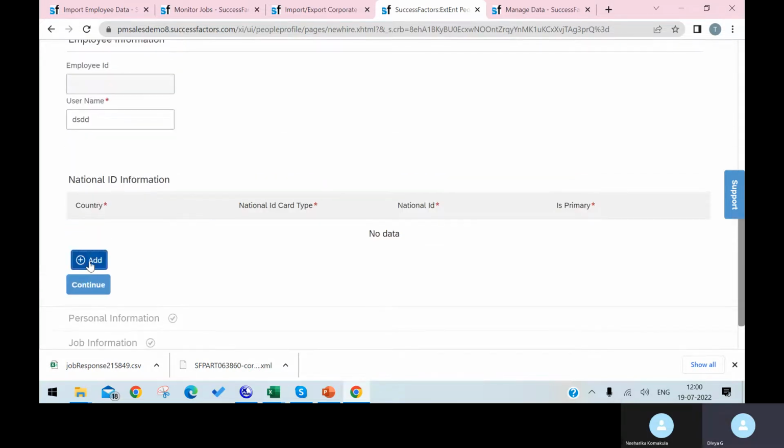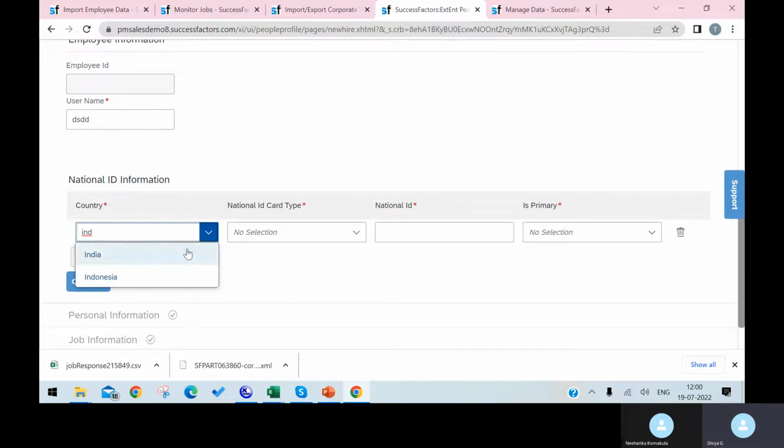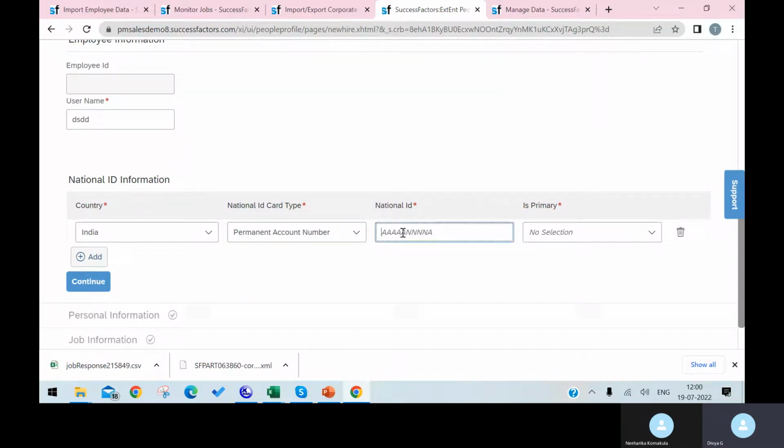Here I need to give country India. What are all the star marks? Those are mandatory. So what is the PAN number, for example? This format is there, no? National ID, when we are creating this national ID, the formats will be given like this.